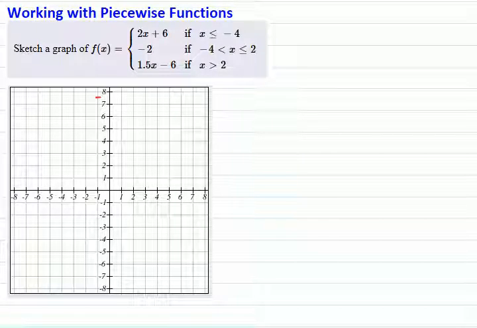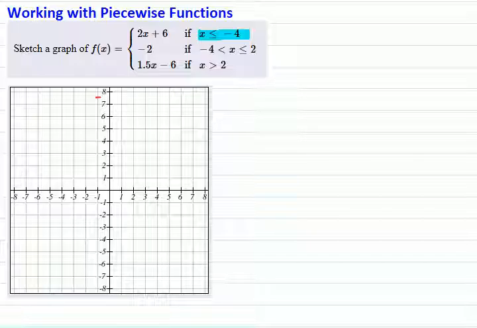This is the third video on piecewise functions, and we are going to graph a function given its equation. First, I need to know which areas of the graphing paper I will be graphing at. These are indicated by the intervals for x.